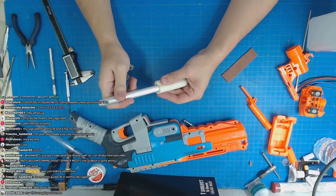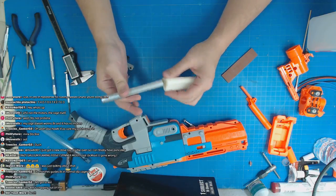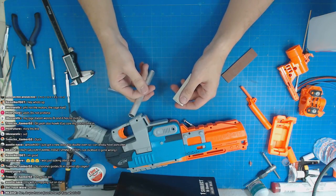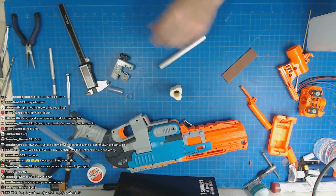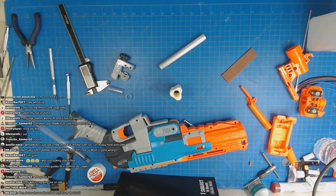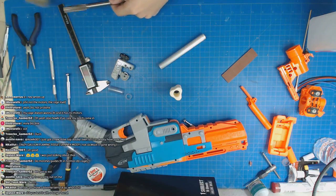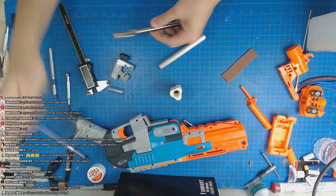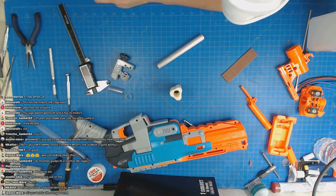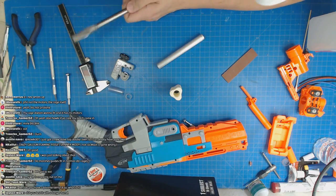One barrel. Now we just got to shove this in here. Unfortunately, there's no way I'm going to be able to push this in by hand, so I'm going to use my drill press as a press. Hawkeye, don't do that. It's not good for your drill press. I know. Not the best practice in the world, but I don't care. I use my tools. I use what I have. Where the hell is my... Oh. Whoopsie. I'm just dropping everything everywhere.